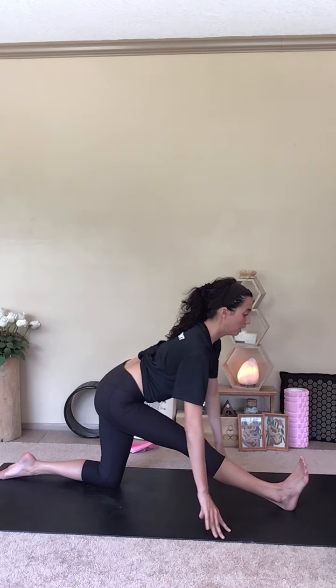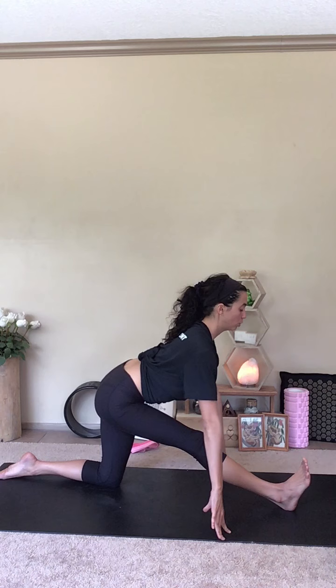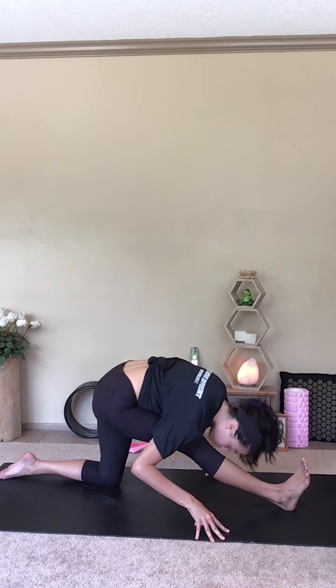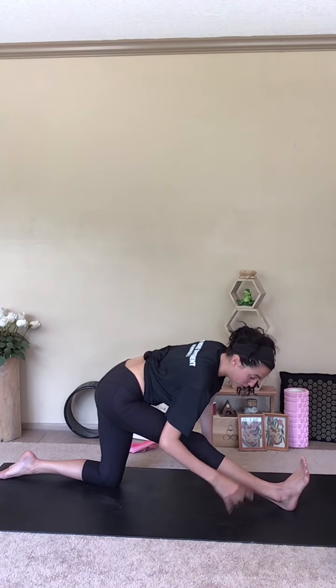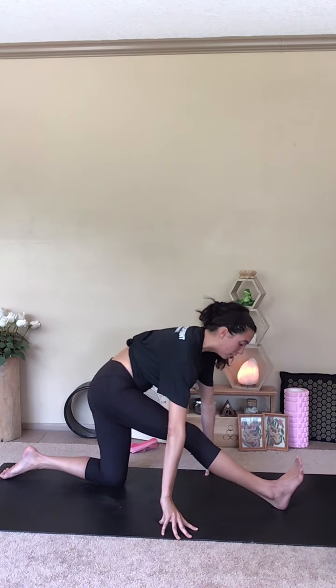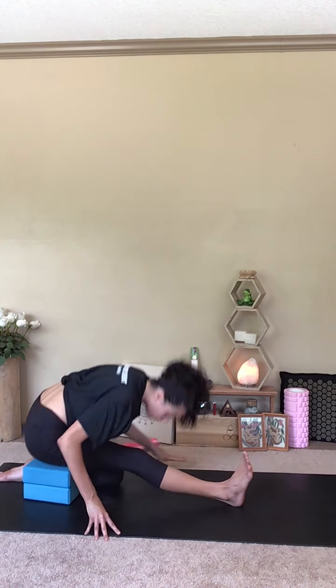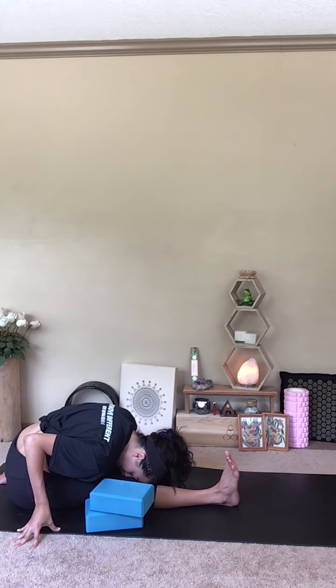From here, we're just going to inhale, lengthen. So shoulder blades back. And then exhale, begin to fold over that leg. So eventually the forehead's going to come down to the shin. We're coming forward though, so definitely lead with the heart as you come down. If this is too much on that back leg, you can come down to a block or two. So option to sit on whatever props you have at home. You can come down this way. Another option is just to come all the way to the floor if you're without props. This is still a half split.